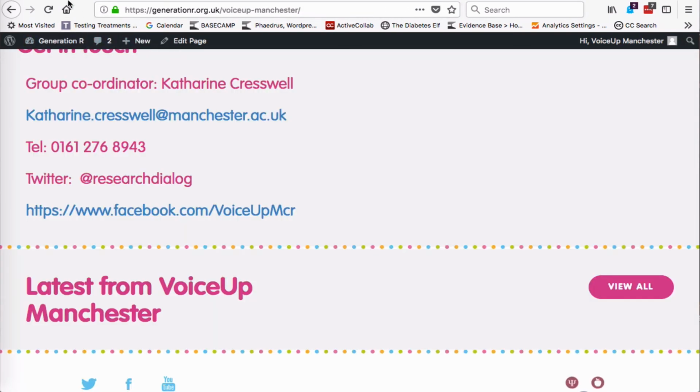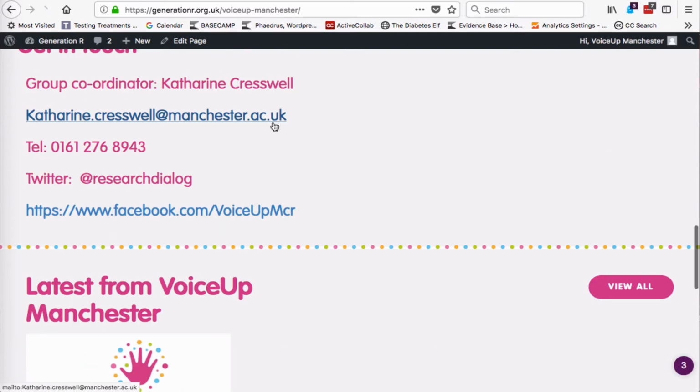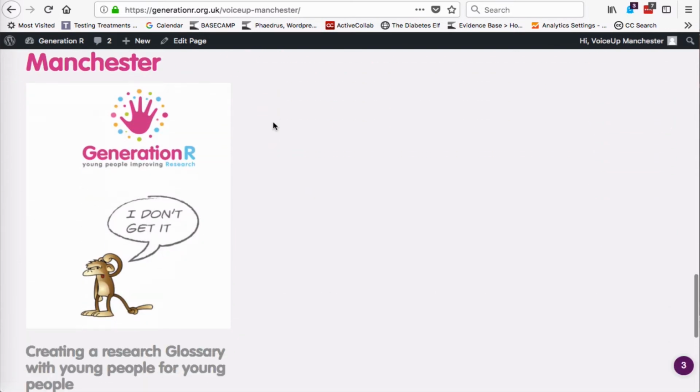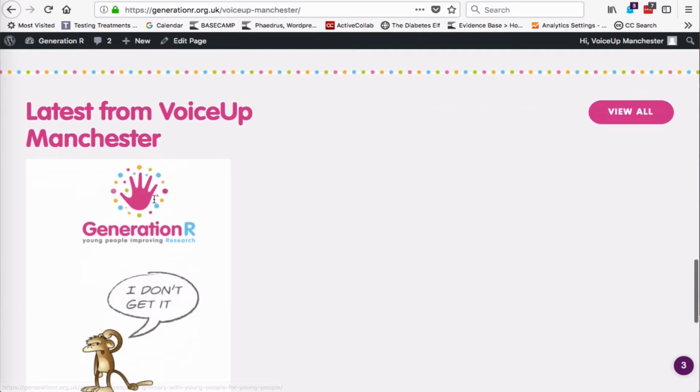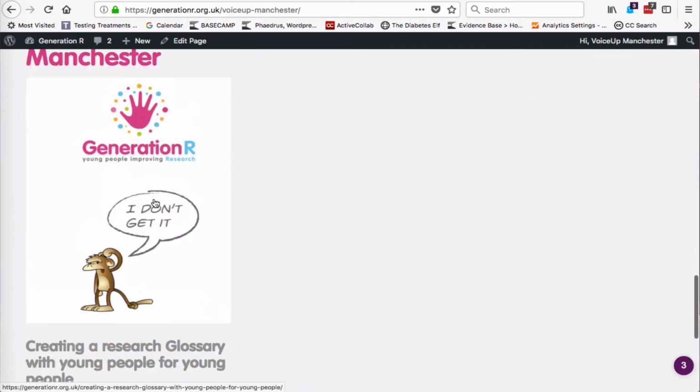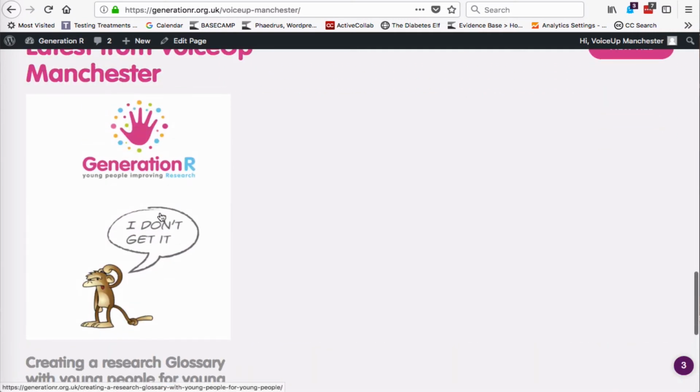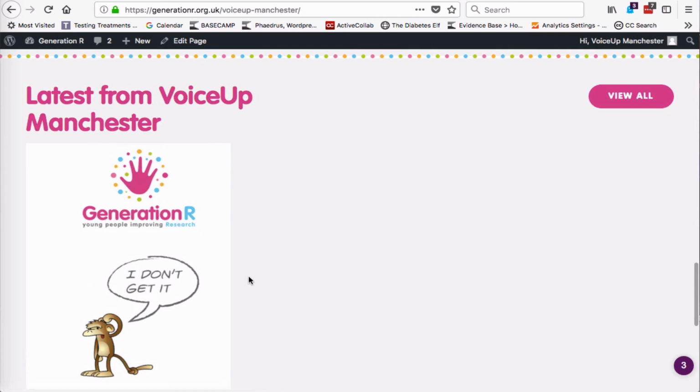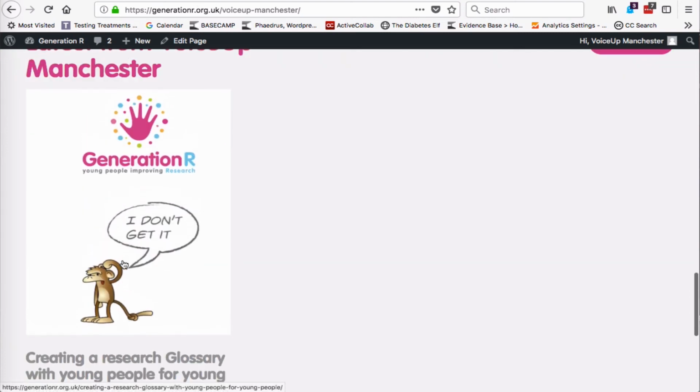So now if I go back to this page, see we've now got an entry about the Get It glossary under the feed at the bottom of the page. So this is a 3-column feed, so as we add more, they will get added beside it. And you'll see what I mentioned before about the featured image. I think we need to do something with that. It's a little bit too tall. So that's the sort of thing that you get the feel for as time goes on.